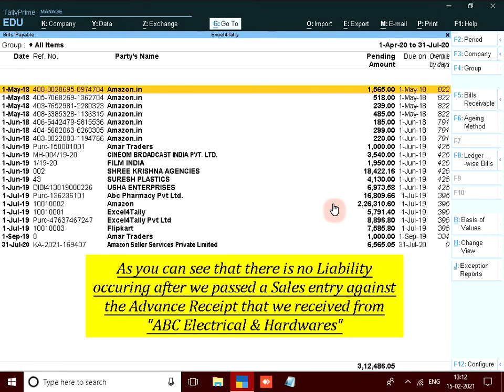As you can see that there is no liability occurring after we passed a sales entry against the advance receipt that we received from ABC Electrical and Hardwares.